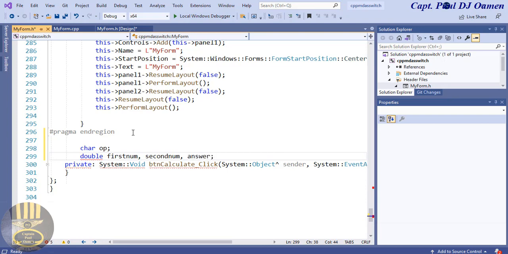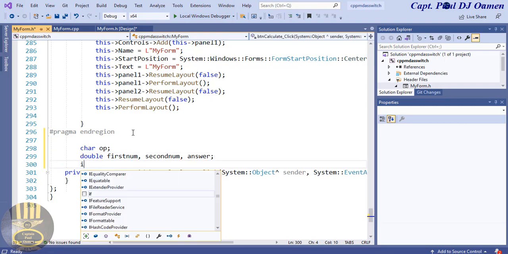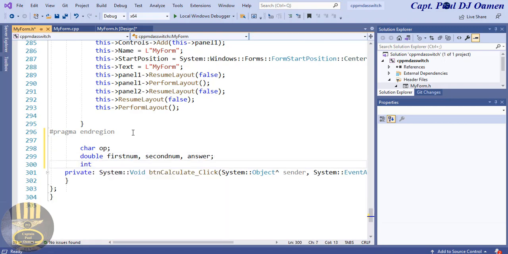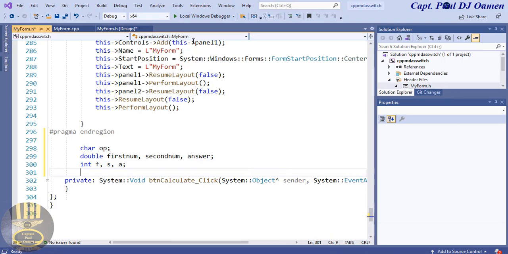There we go. Now I will also declare one more variable. This is going to be an integer, and that will be known as f, s, and a. So those are all the variables I intend to use.